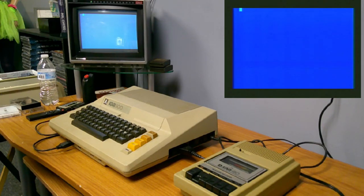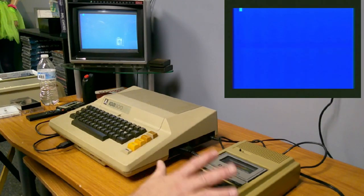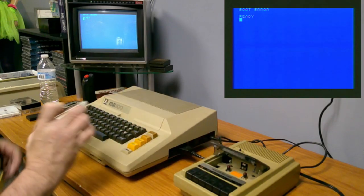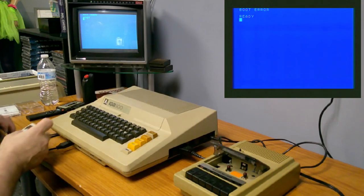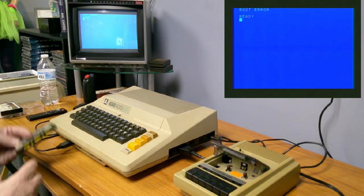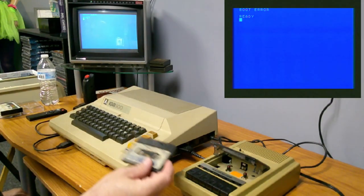That sounds different. Is that actually the right sound for it? I do know the Atari allows you to play music through it, because I used to do that when I had my 600 XL and the 1010 recorder. I would put a cassette tape in with music and then I'd poke a place in memory. Alright, so that isn't working. Boot error. We got closer. So this must be just a bad tape. But I would play music and I'd poke a certain location in memory and it would turn on the motor for the cassette deck. And I'd just listen to music going through the speaker.